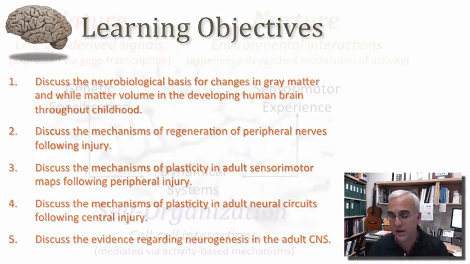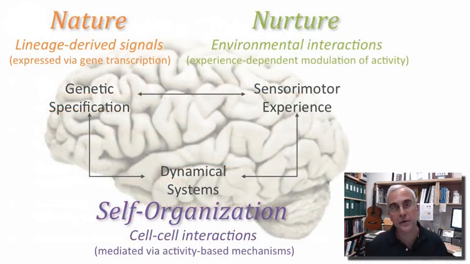Well, we will begin this tutorial, as we have the last several, just recognizing that there are three principal forces at work to shape brain development. Certainly these are powerful forces in embryogenesis and in early life, but they continue to interact with one another throughout the lifespan. As genes are expressing their protein products, so there's the contribution of nature or genetic specification.